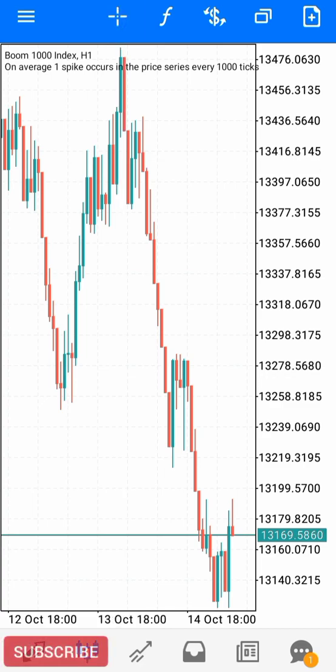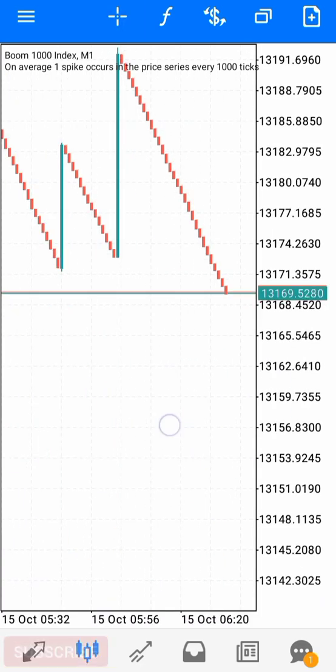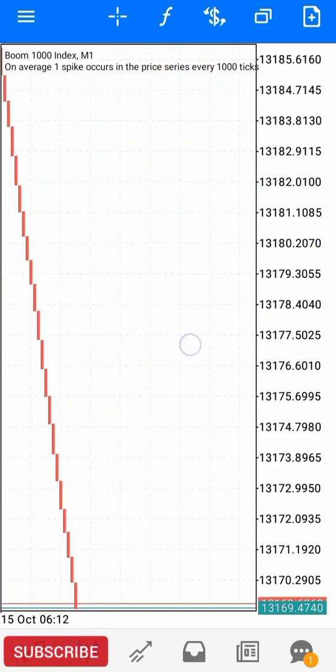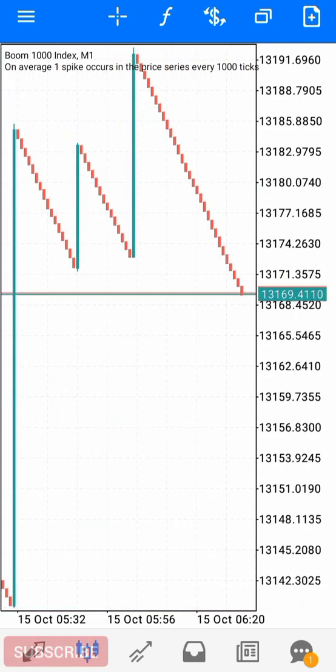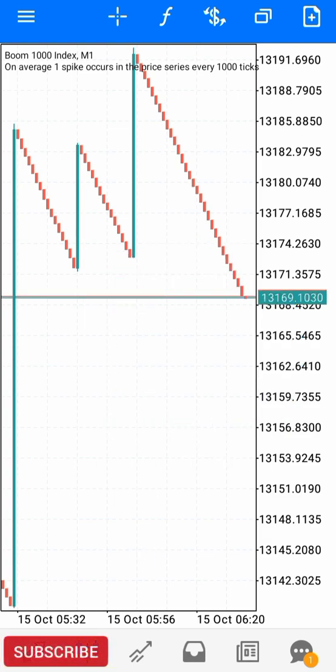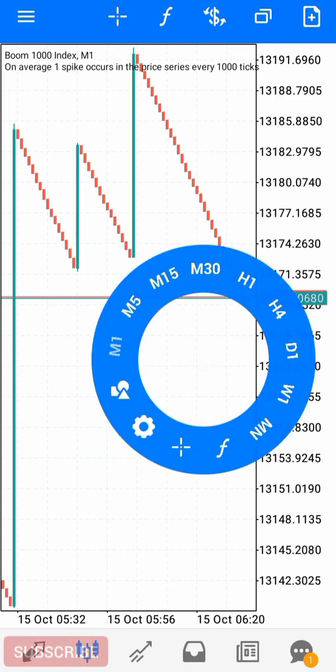So if you want to go in for a position, much like when you get a position for a sell, like if you go to the 1 minute time frame now, we had a position here that says a sell. So this gives us the assurance that yeah, once we get these entries, we will definitely make money going in for a sell. So the indicators are not in this video. You can use my last indicator I dropped on my channel. So use those indicators, apply it with this analysis, this really simple analysis. It shouldn't take you more than 5 minutes or 4 minutes to do this analysis, and you know that yeah, you're confident about going in for a trade.